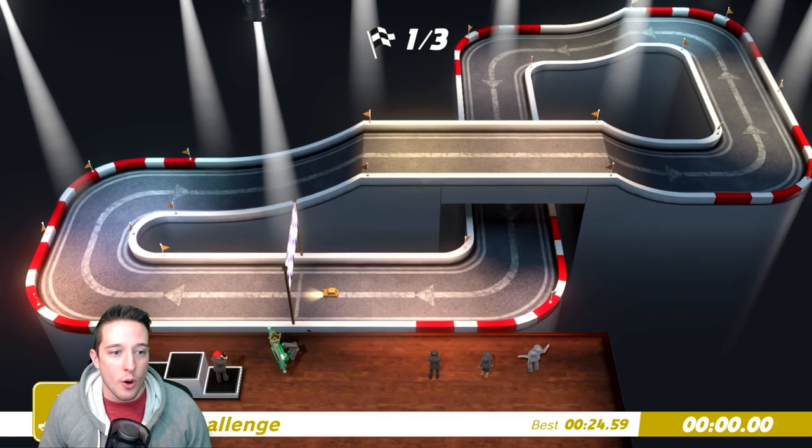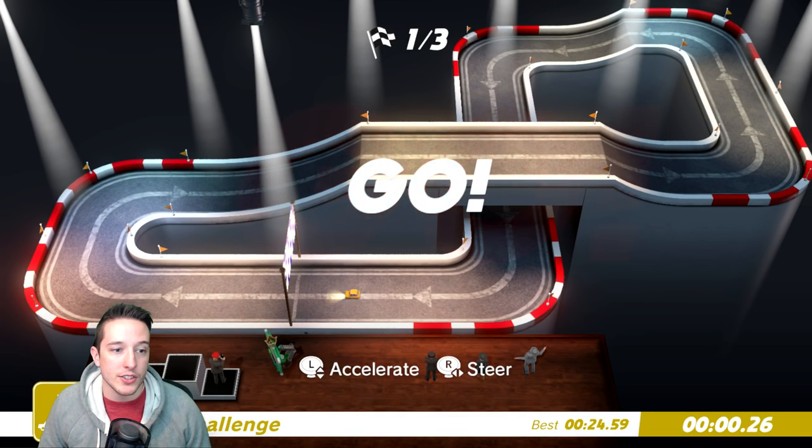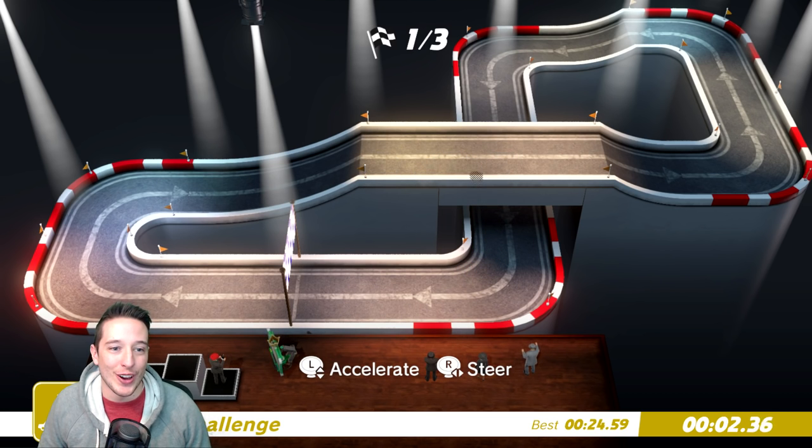All right, so here we go with our first backwards attempt. We cannot go forward past the starting line at all. So we need to, oh gosh, wait, what is going on? We have to go past the starting line backwards. Wow, my brain can't handle this, guys. Okay, so we're getting a little bit of a rhythm here. Okay, maybe not. This is so brutally difficult.